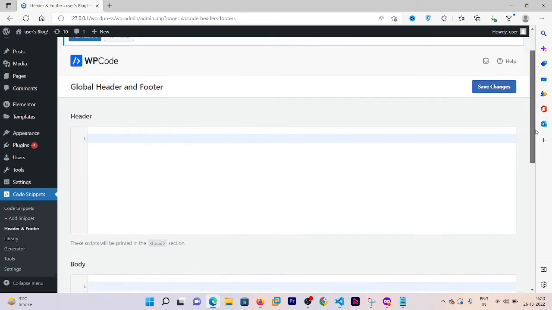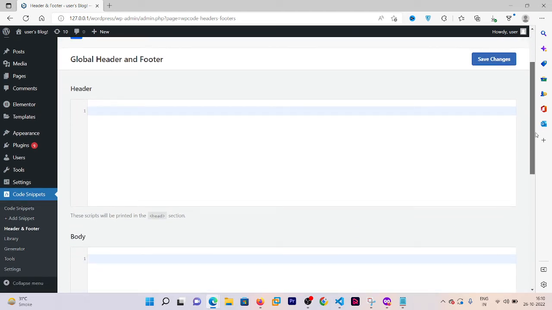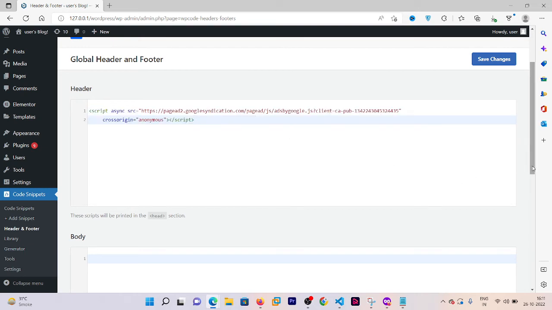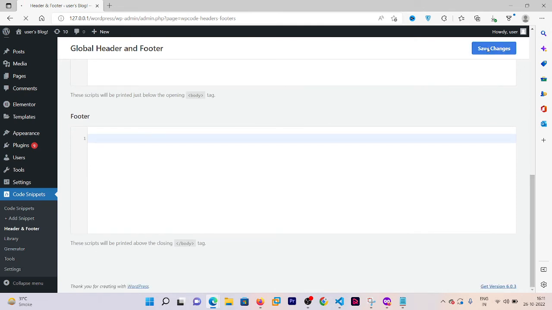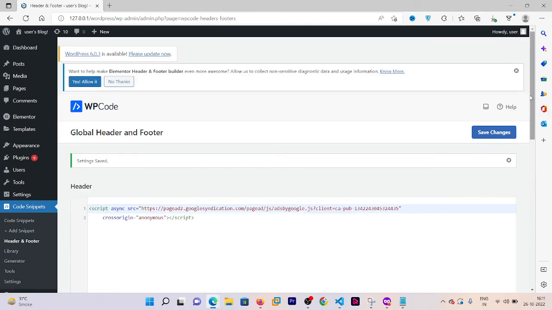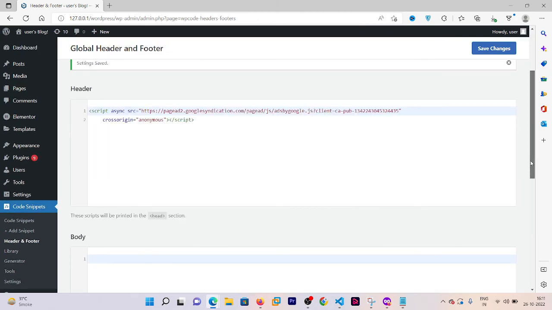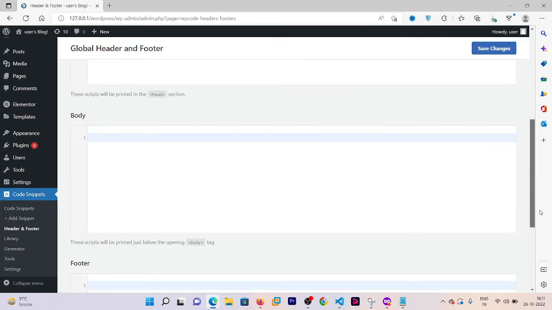Here if you apply any kind of script in these sections, it will be applied to your website automatically. So for example, we have a snippet and we want to connect that snippet with our website. What you need to do is paste that snippet in the required place. For example, I need to place the snippet in the header section, then I paste it in the header section. I have a dummy script, I have pasted it over here. So here I have done it. Click on save changes, and this is all you need to do in this plugin. So it's very simple to use.